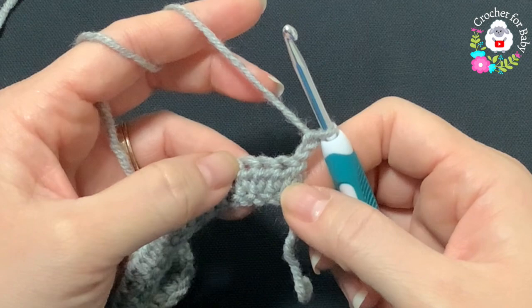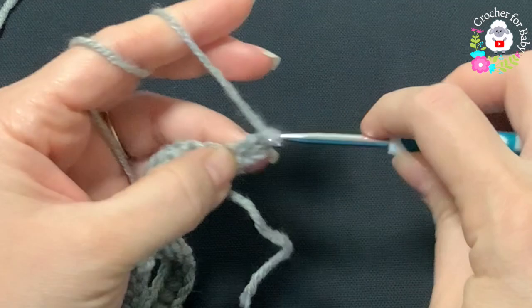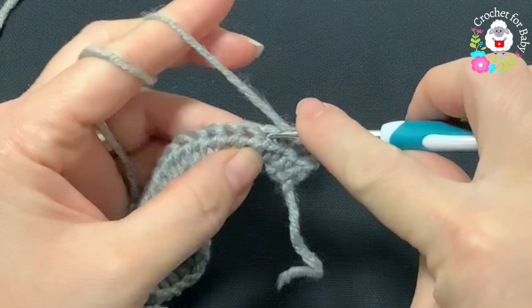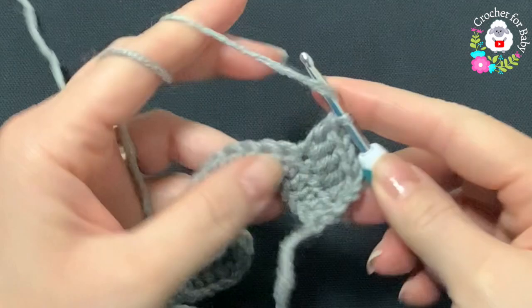Now in this second row, what I'm going to do are 3 double crochets, then into the next 2. Let me show you. Beginning on top of the first half double crochet, make a double crochet. That's 1, into the next. That's 2, and into the next. That's 3. Now into the next, make 2 double crochets. This is how you're going to continue. So again, let me show you. Make 3 double crochets.